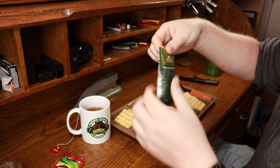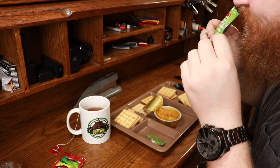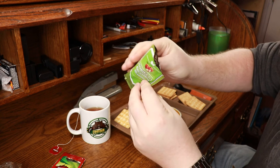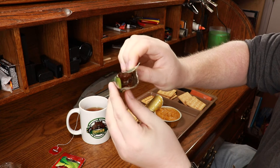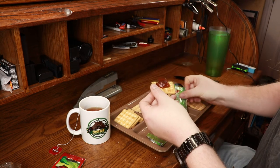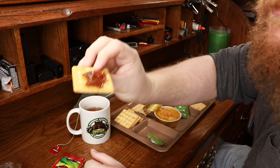But I'm going to put some of this apple stuff on it. Man, even this... It's got a vague smell of the spoiled food. Looks okay. It's got some bubbles in it. I think that's okay. Yeah, just apple butter. All right, time for some sweet. Down the hatch.